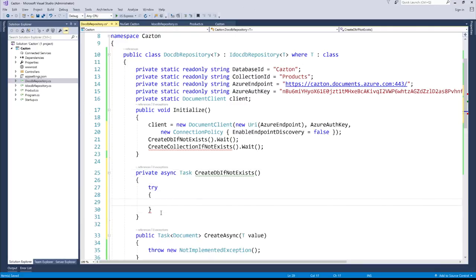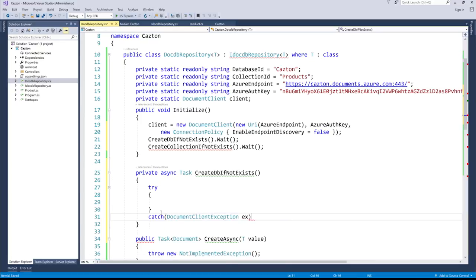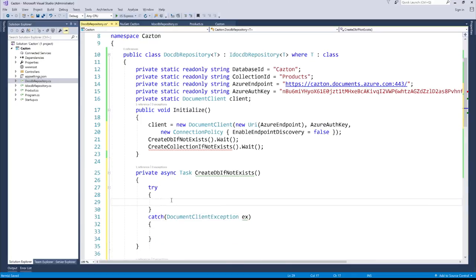The reason I'm trying to do a try catch is because I want to go ahead and read the document database. And if I don't find it, then I want to create it. So let's try this and say, okay, await client.ReadDatabaseAsync, and then it would require the URI for the database. And there's a really cool utility here, which is after some time you'll see how intuitive this is.